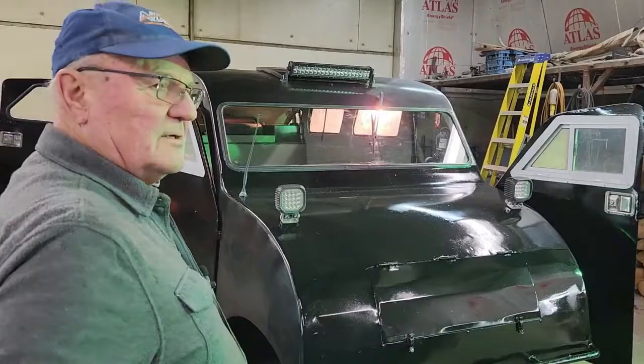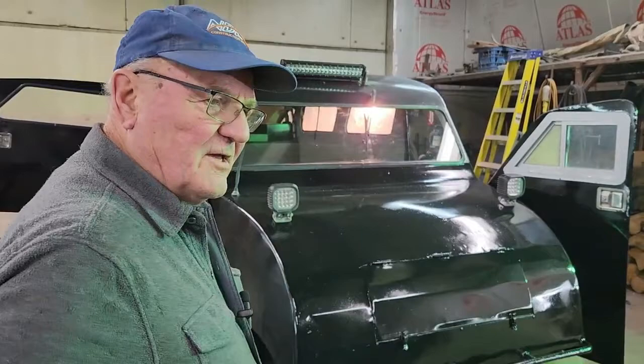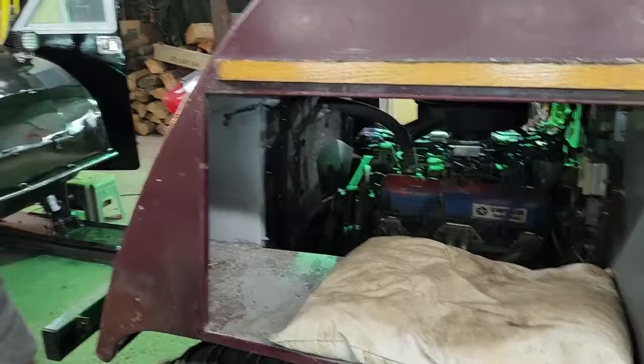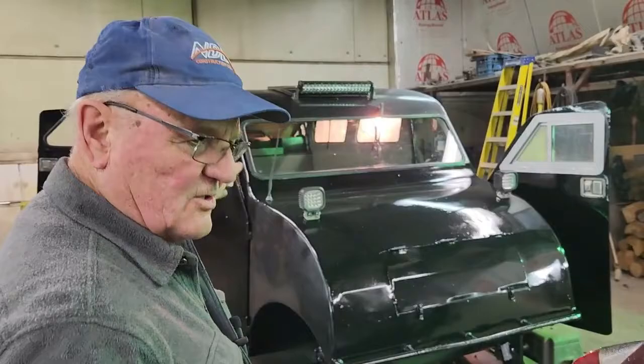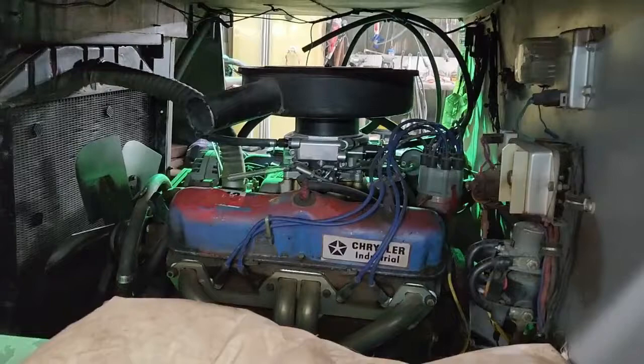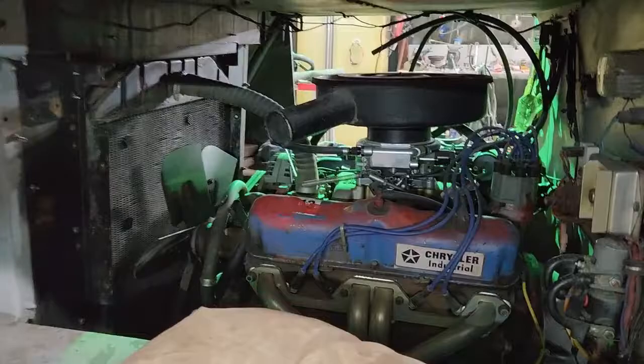The RPM gauge is on, I just need the right hookup to the coil. This guy bought the whole setup when he put the electronic ignition in, but this other guy didn't get the RPM box and all that. There are two different kinds of distributors — this one is an easy hookup, you just go to the neutral side of the coil and you've got RPM.